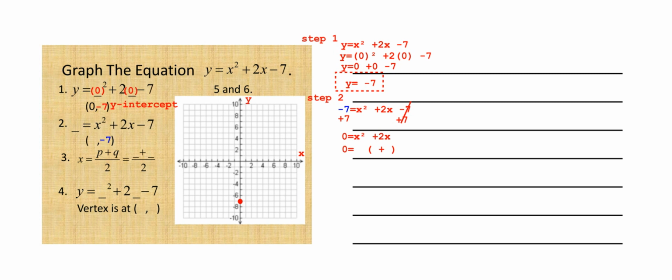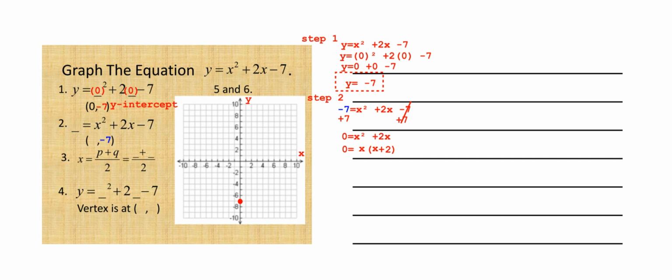In this case, by factoring, I'll probably need only a set of parentheses since it's only 2 terms. Both contain an x, so I'm going to factor out one of the x's. If I factor out an x from x squared, x times what gives me x squared? Well, that means I have one x left in the parentheses. If I factor out the x from 2x, how many x's are left? No x's left, just a 2. Agreed? So there's my 2 that's remaining from the previous term. It looks like I factored completely.